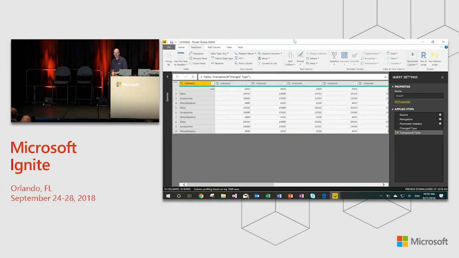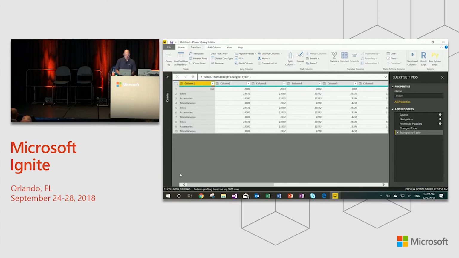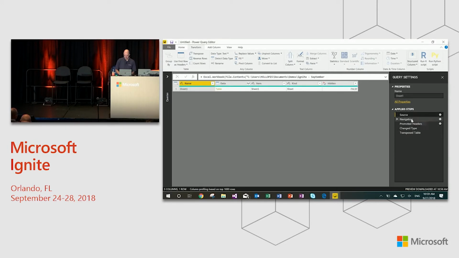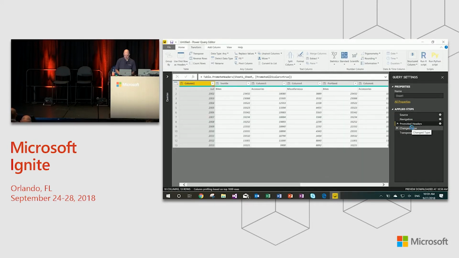Transpose, rows into columns. So what's next? We have now the first row actually has the, oh, something's missing here. What's going on? Yeah, we did lose the city. What happened? No, what did I do?